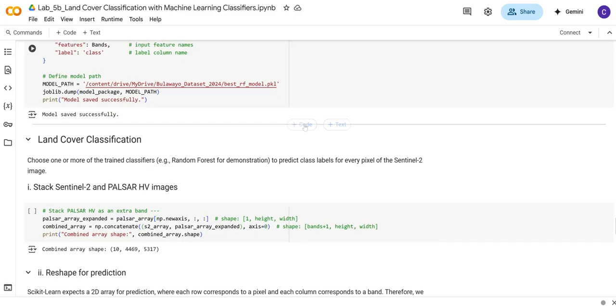Please take note, I'm just using the joblib library here to save the trained model, so that we can use it for future prediction tasks. For example, if we want to use this model to predict another imagery, or for other deployment purposes.